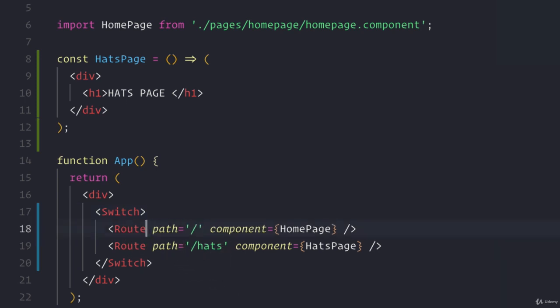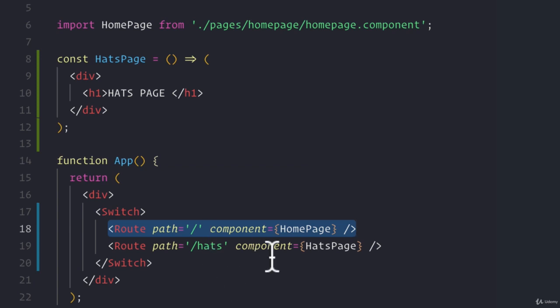So before, when we went to our hats URL, if we remove the exact, we know that we were matching the slash and the slash hats. But switch will match slash first, and then it will not render anything else after it.